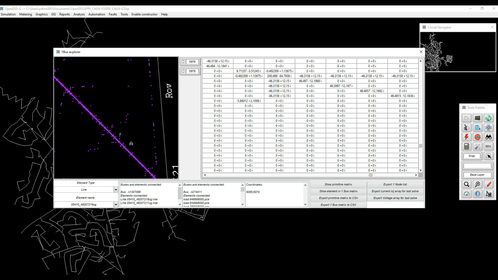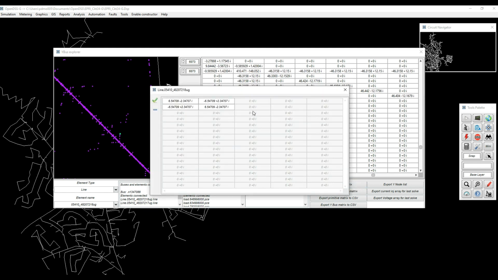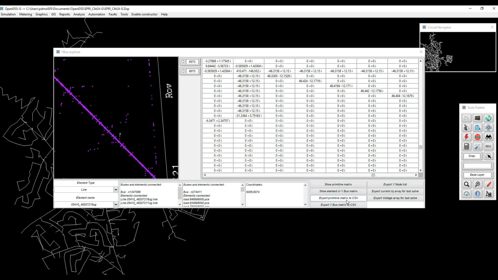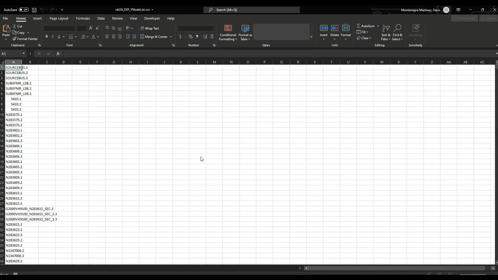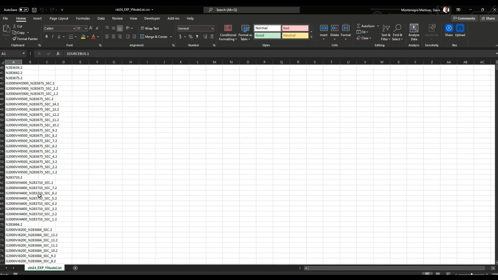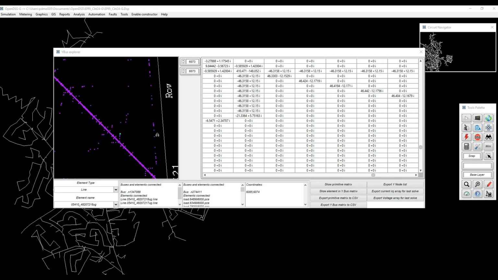The aim with this tool is to illustrate the way the Bus matrix is built and how the solution process within OpenDSS takes place. So we can see the Y primitive. We can see that this line is a single phase line. It gives us the coordinates. We can export the files, and then OpenDSS-G is going to ask if we want to open it or just leave it as it is. In this case, I just exported the list of all the nodes within the Bus matrix.